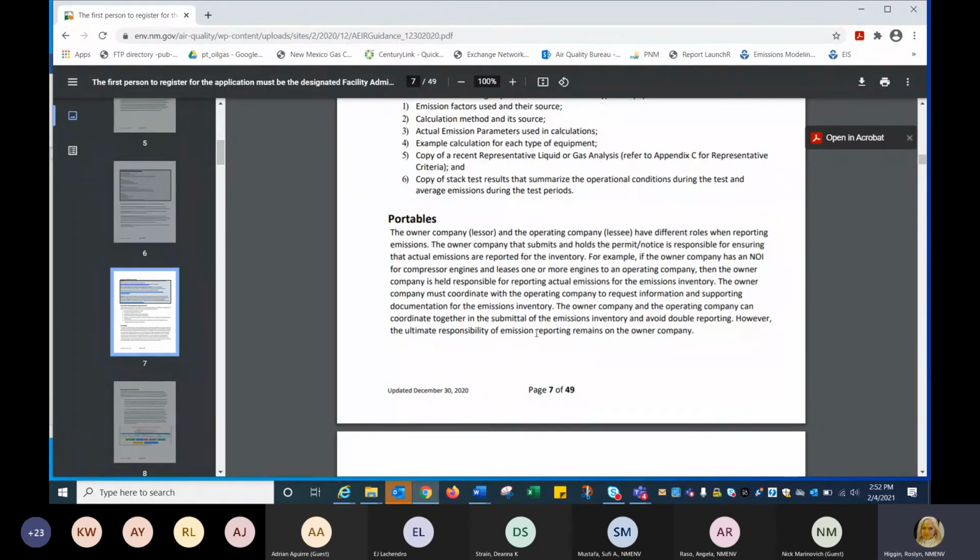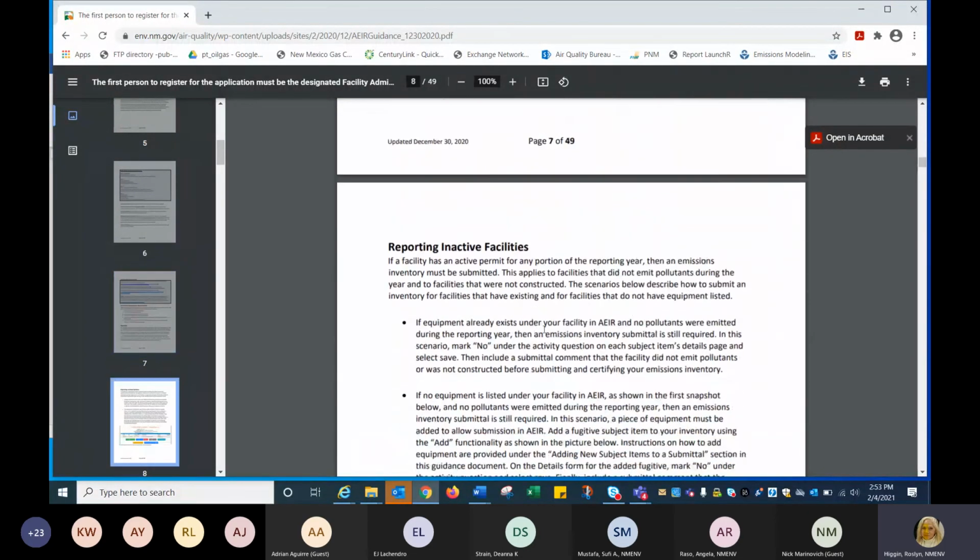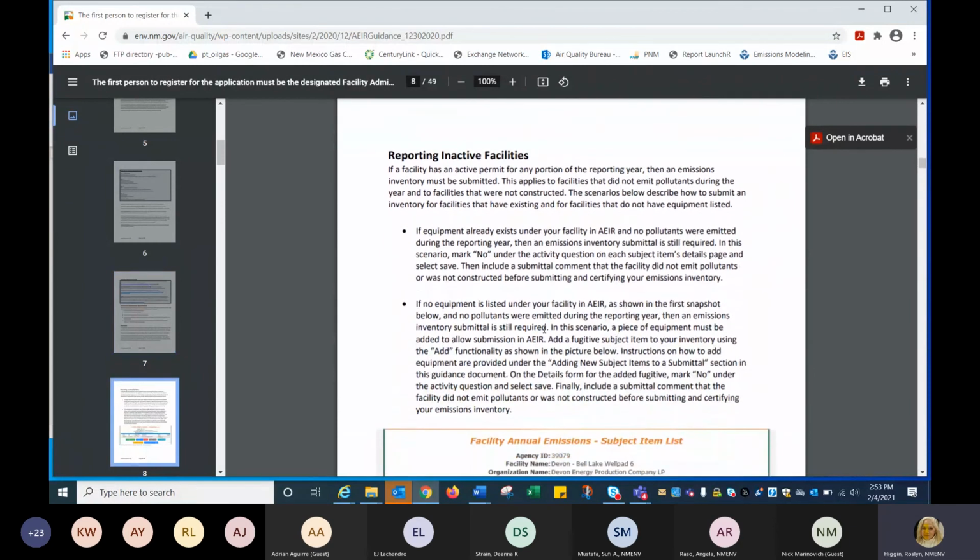So we were trying to figure out the best way to submit that information. So if you have a portable and you're not sure how to enter information in AEIR for an SI that has a subject item that has 250 units or 97 units, we see really huge numbers, then contact us, because we have figured out a way that would work for AEIR.